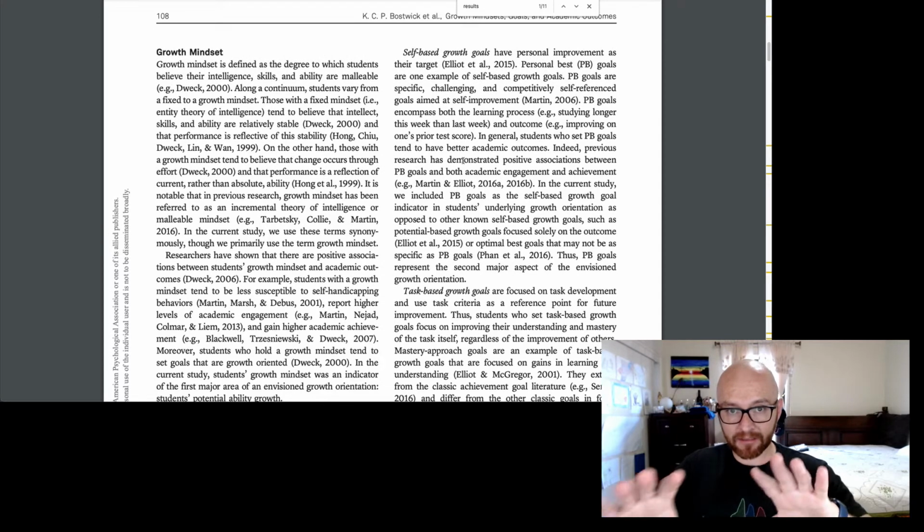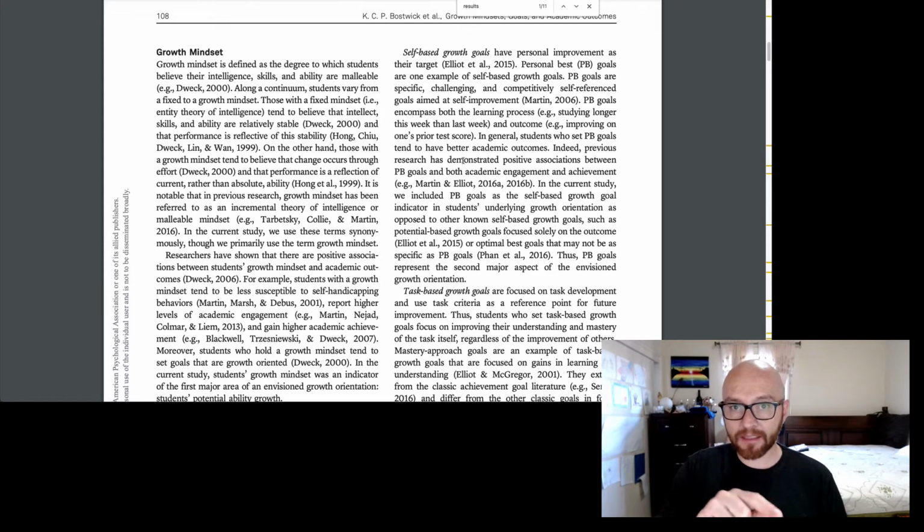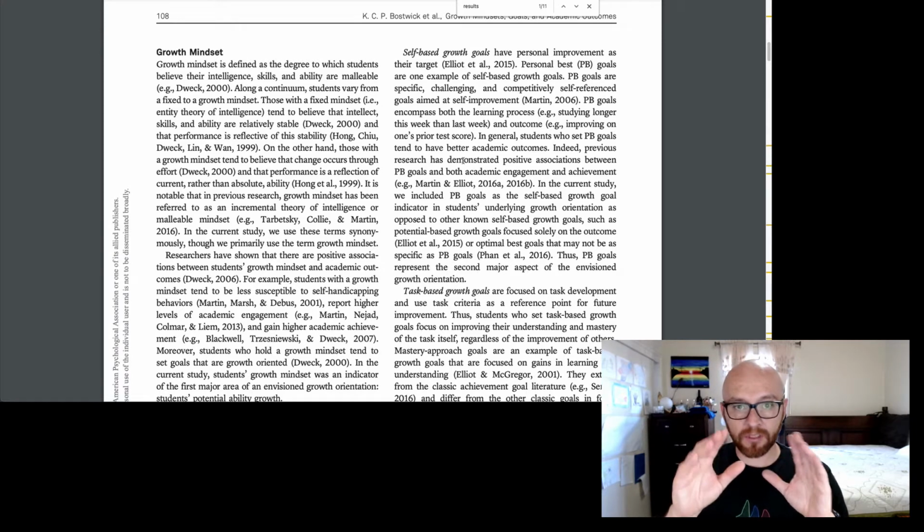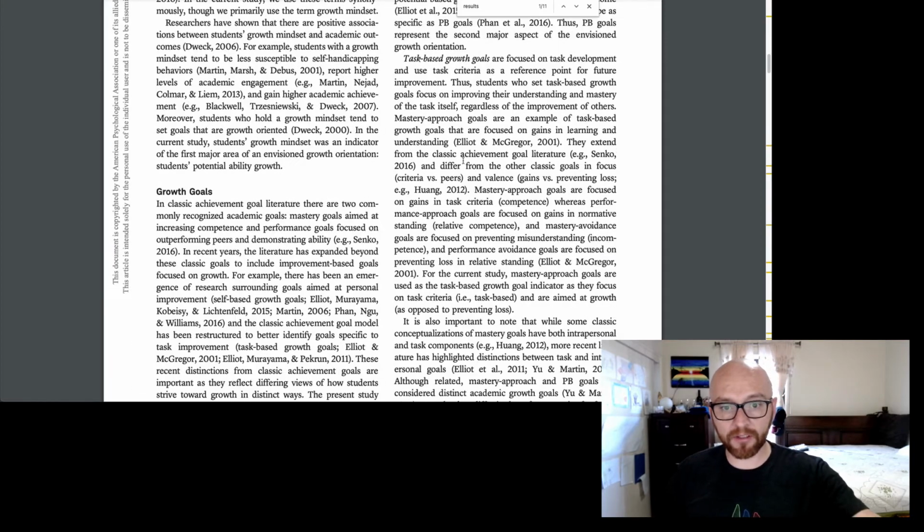When you're citing a paper, so if I'm citing this paper, I'm not citing them for their lit review, right? I want to cite them for what they found in their actual study. So keep that in mind. When you're citing your papers, you're not citing them based on what they talked about in their lit review.